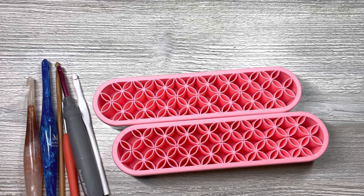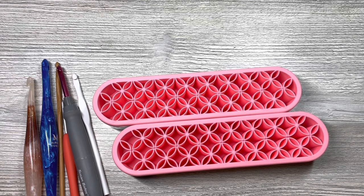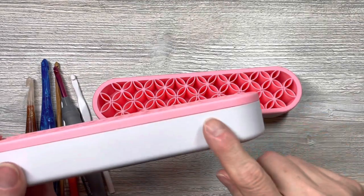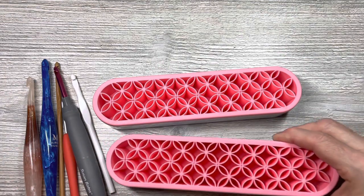So this is pretty cool and new to me. I purchased some of these from Bella Coco Crochet, and I really enjoyed them. I'm not a huge fan of pink, so that is why I sought out different colors. This is identical to the Bella Coco Crochet ones, except on those ones they have a BC down here, and these don't have anything on them at all. But this is how they work.